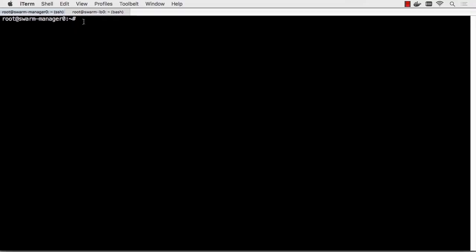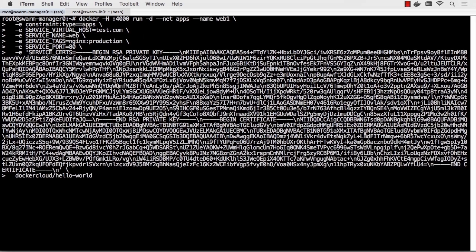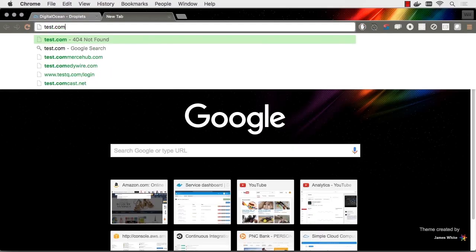Let's go over. I've already stopped my web1 container, so I can just run this big old command. Wow, that's a long string. As you can see, that certificate is pretty long. And you also notice I've included the private key in with the certificate because nginx can use those in the same file. So that's helpful as well. So let's go ahead and run that. That's running. And let's go check out test.com.